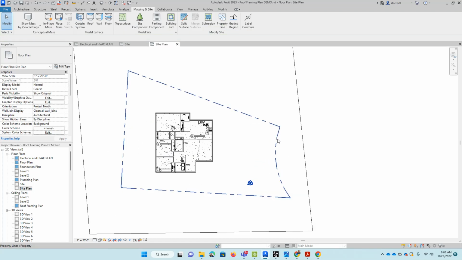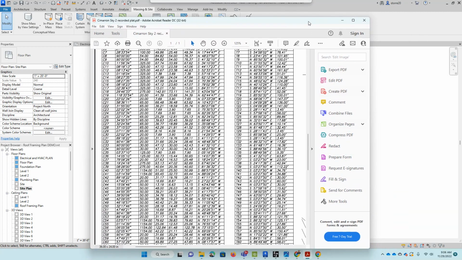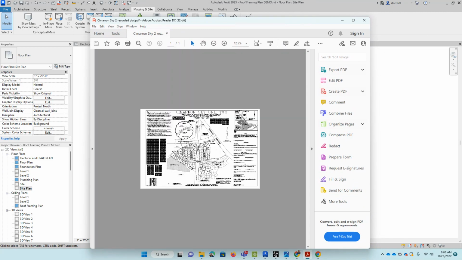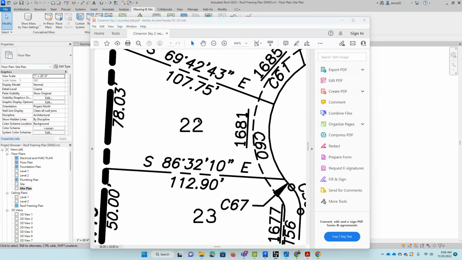And what we want to do now is we need to orient the lot. In other words, if you look at the house on the plat, eventually the house is going to be facing in this direction. You want it to be facing the street. So the house needs to be oriented this way to where the front of the house is looking to the center of the street.